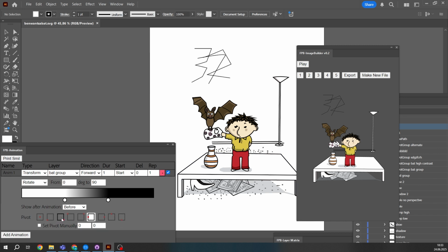I think that's kind of intuitive. And you also can set the pivot manually. Because for example, if you have a long object, then the center is always in the middle. So for example, if this wing would be up here, but you want the center of the rotation to be in here, you can set the pivot manually.